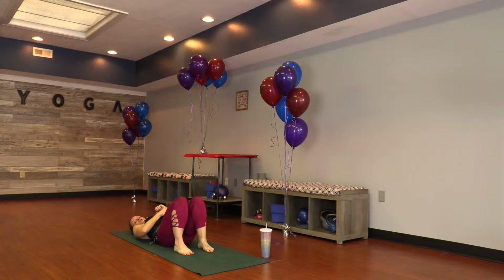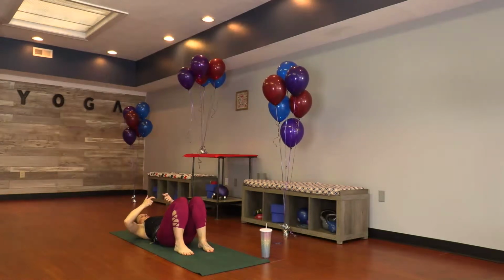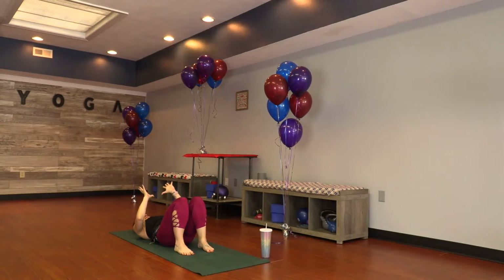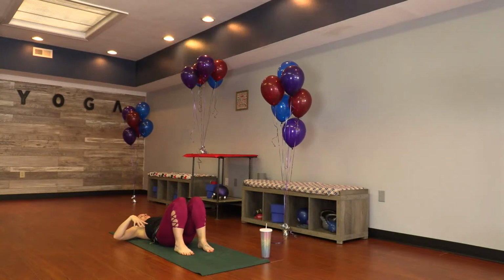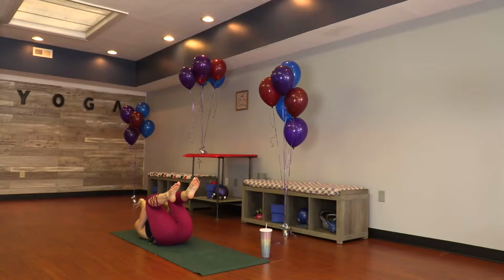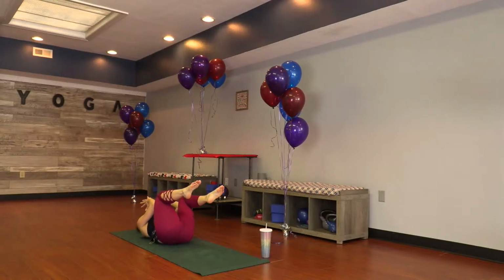Okay. We're going to do, for those of you who've done CounterFlow, you know we've done rolling like a ball a lot. We're going to do a side-to-side roll. It's going to be lots of fun. So bring your knees into your elbows. Look over your right shoulder and go on to your right side.